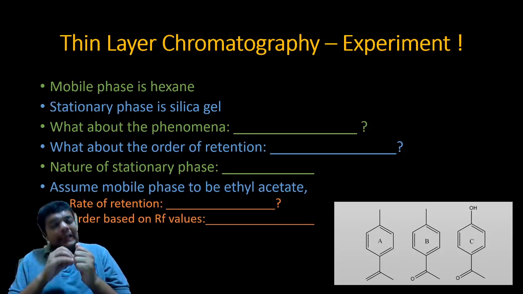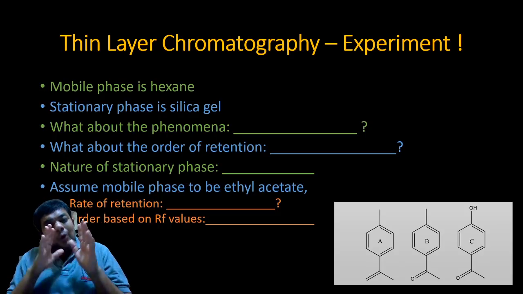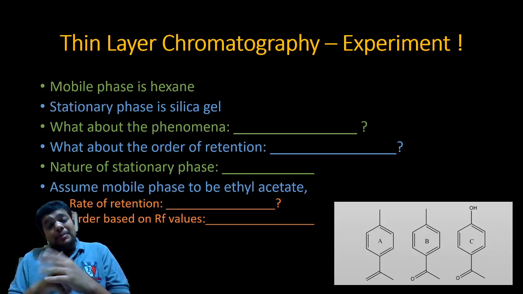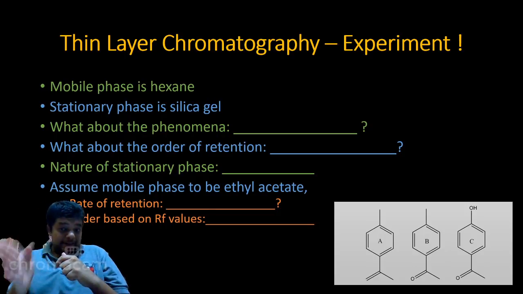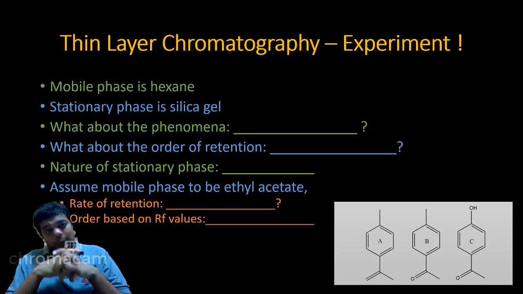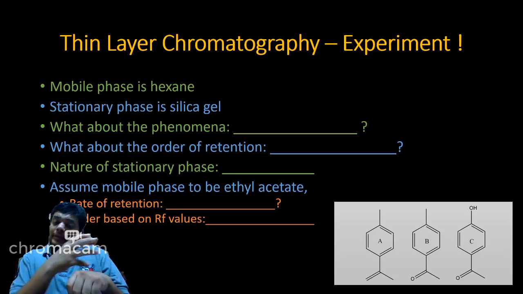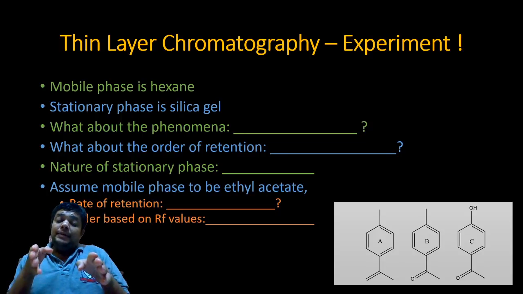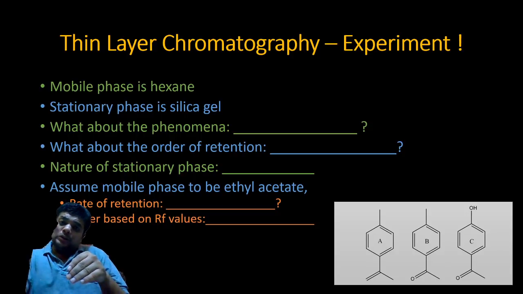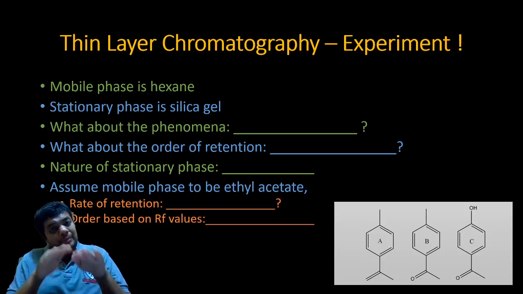So while changing the mobile phase, although we have told it to be a carrier, if you remember, in every lecture I have told you that apart from being a carrier it has some effects. And these are the effects ethyl acetate is showing. So remember very well, ethyl acetate being polar will start dragging B and C with it. So the time taken by B and C to travel from one end of the TLC to the other will now decrease. It will come out quickly and so time taken will be less.